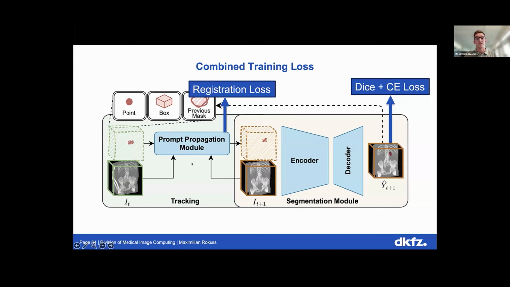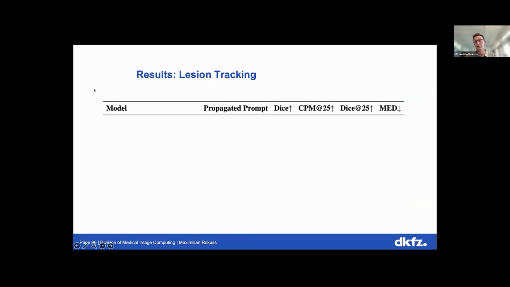So to train it in a way where the registration loss is trained together with the dice loss and/or cross entropy loss for the segmentation. And the big advantage here, if you think about it, is that if one model makes a mistake, so if the prompt propagation is not working perfectly, let's say you prompt the lesion in the baseline scan and it somehow aligns with a lesion in the follow-up scan, but a bit on top of the lesion. Then the segmentation model learns, well, I was prompted at this location, but there's a lesion very close, so probably I should segment the lesion very close. But if you prompt just the promptable model on a wrong location, it's probably going to give you a wrong output. And this is also what we could show in the results.